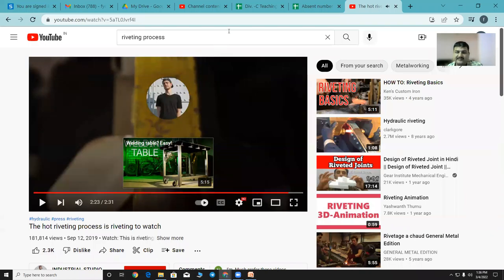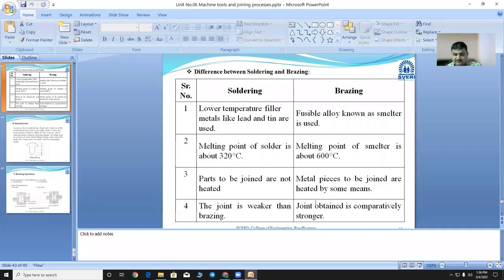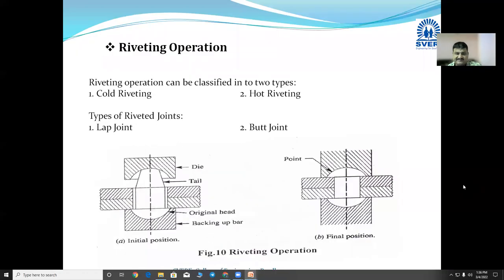Now, is the riveting process understood to you? Have you understood it? Okay. So now we have learned about the riveting, we have drawn this diagram. Now, in the riveting operation, you will have to write it down, please.